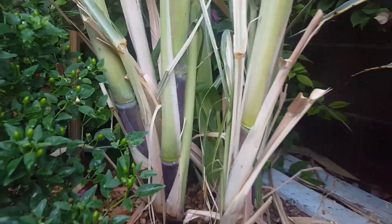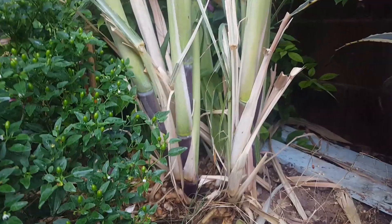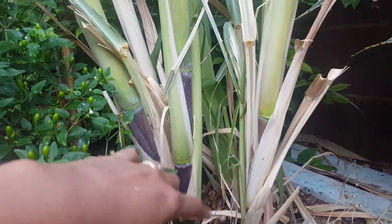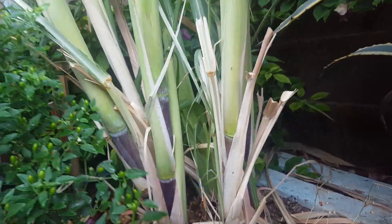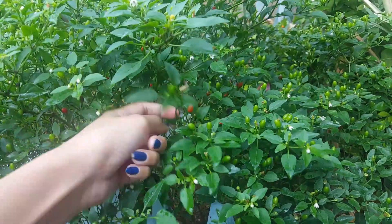That's what the sugarcane looks like, if you don't know it — there's no sugarcane like that where you are. Your sugar is from that. I know a lot of you guys don't know, if you live in different countries, you don't know what sugarcane looks like. And this is the sili — chili.